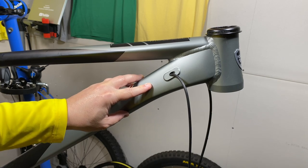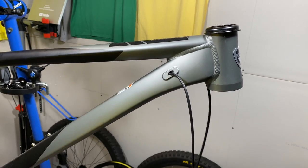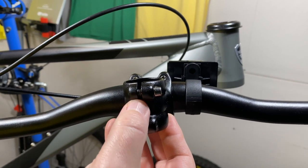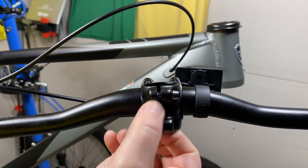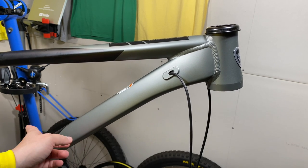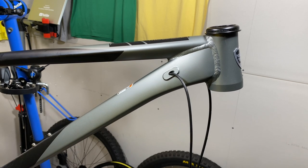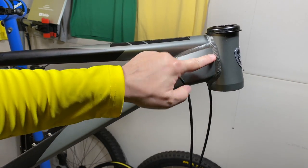I talked about a couple of things I didn't like, including this trim stem bolt — if you watched that video, you'll know this lower part is upside down, and it's stripped out. There were a couple of other minor things I didn't like. It's an oddly sized medium frame at 16 and a quarter inches. One of the things people were asking about after the specs video is this head tube.